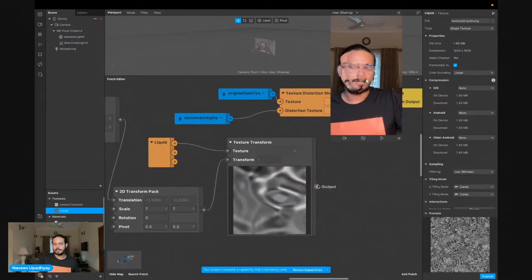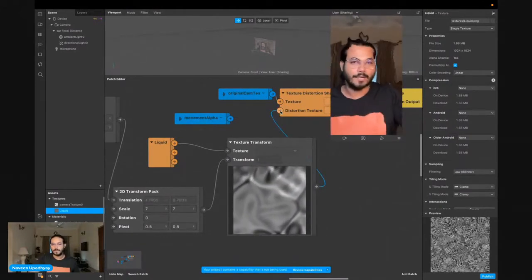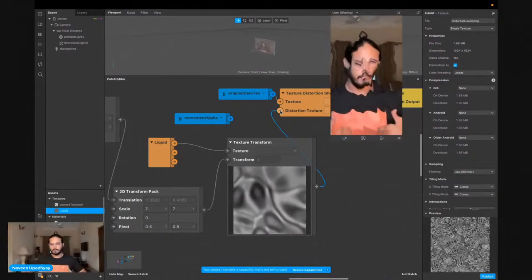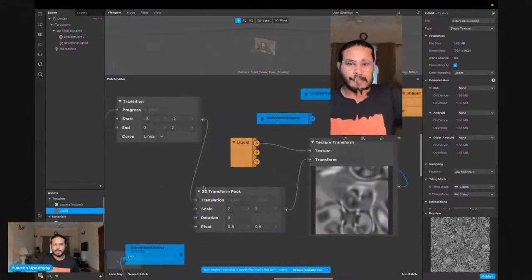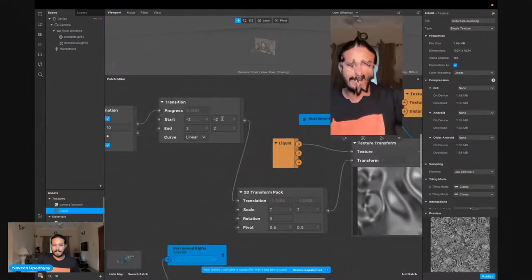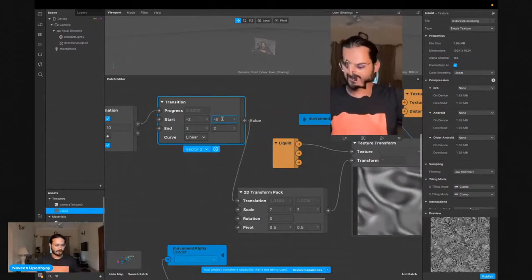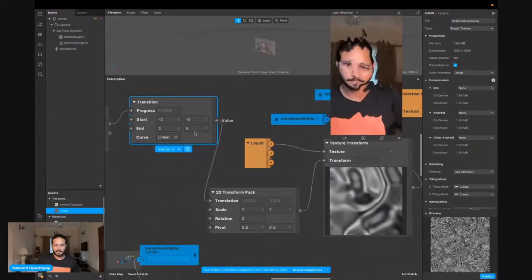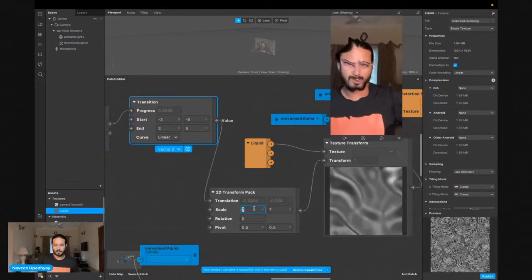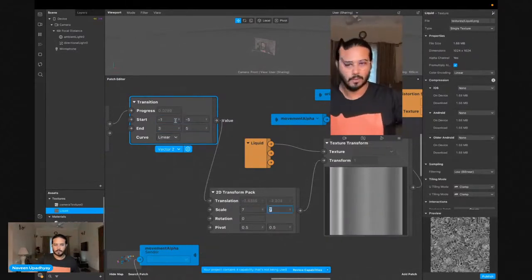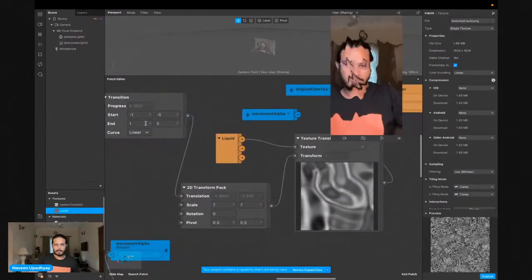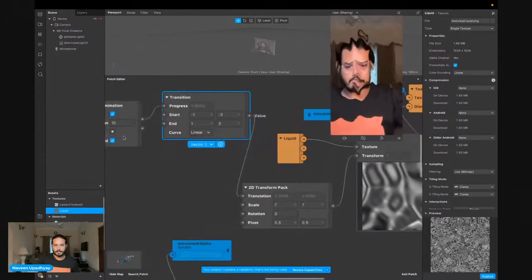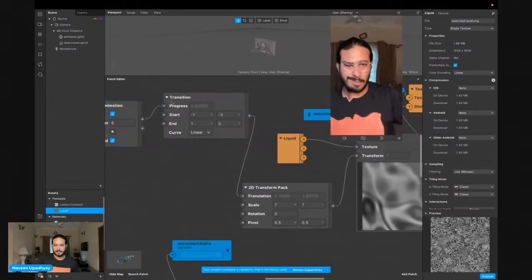So now if this noise is my distortion, I want to see how that works. Does that look like water to me? That looks like water to me, but it's going in the x direction. But water is going to come down, like water is going to fall down. So it's better that I make the y move a lot and not the x too much. If I want to move it a lot, then maybe -5 to +5. And then I see that the water is now moving downwards, but it doesn't have the texture, so I'm going to reduce this to maybe -1 to 1, and then this goes to -3 to +3, and that should solve all my problems. I can make it 8 seconds or something.